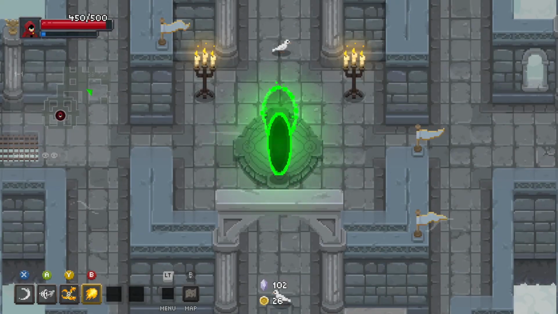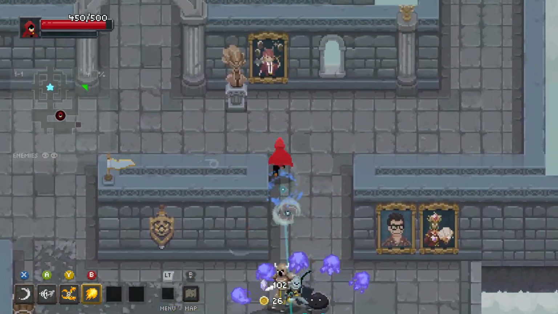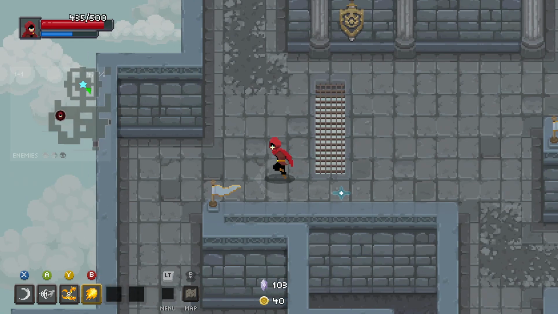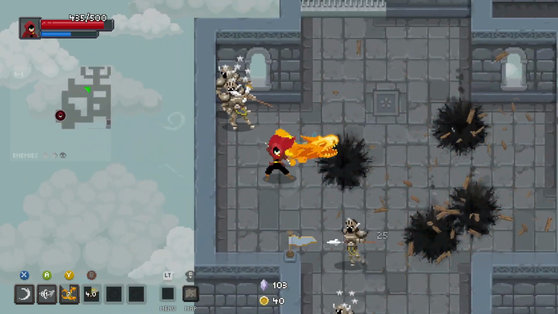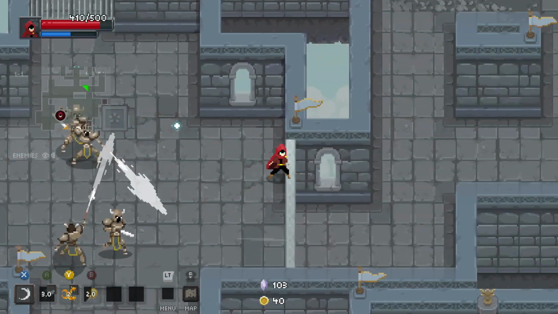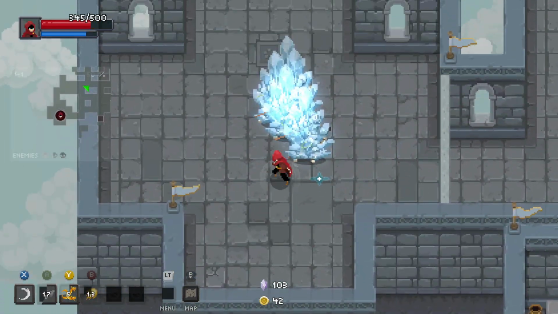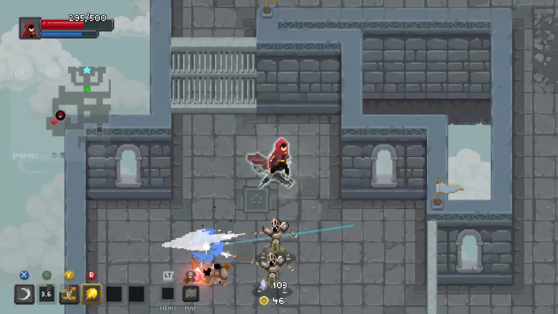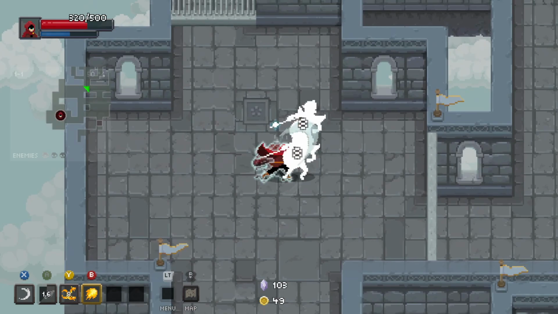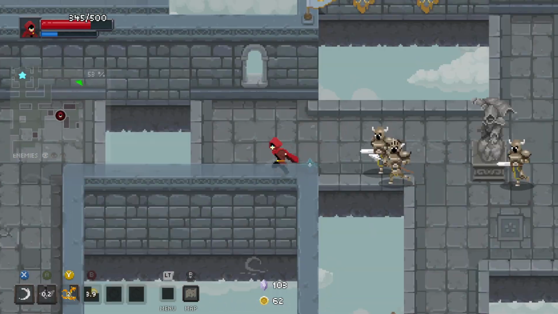Taking the portal back to the center of the map, I start to progress south instead. Entering a room filled with explosive barrels, which definitely had me fearing for my life. No. The ice spirit was really helpful here, holding enemies at bay for me, but I still took quite a lot of damage. Oh, I'm taking so much damage. Goodness me, I took so much damage there.